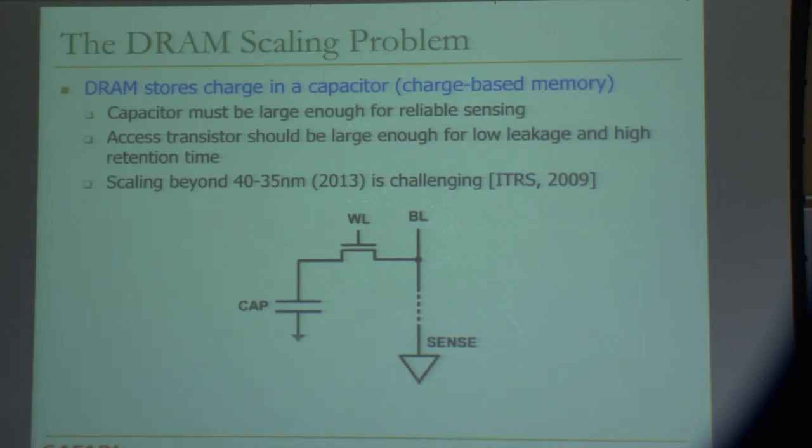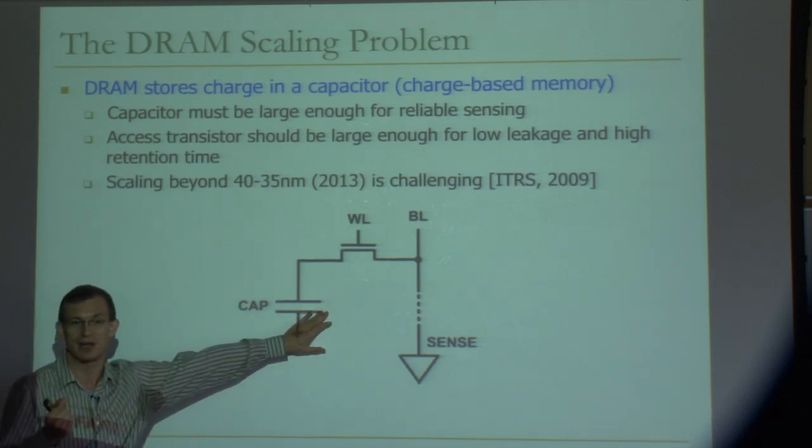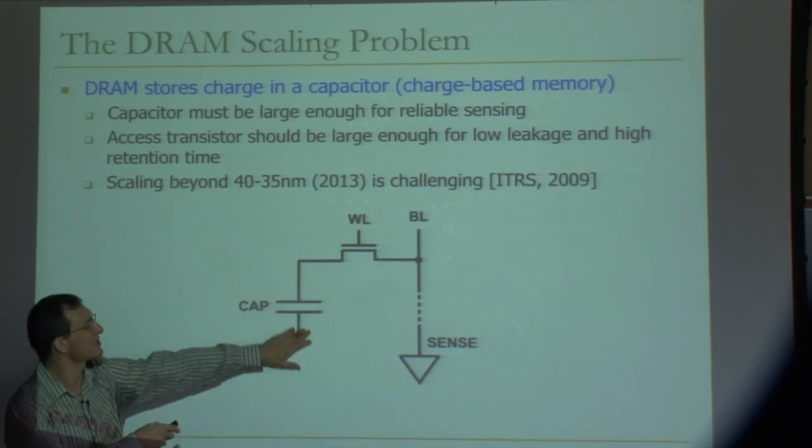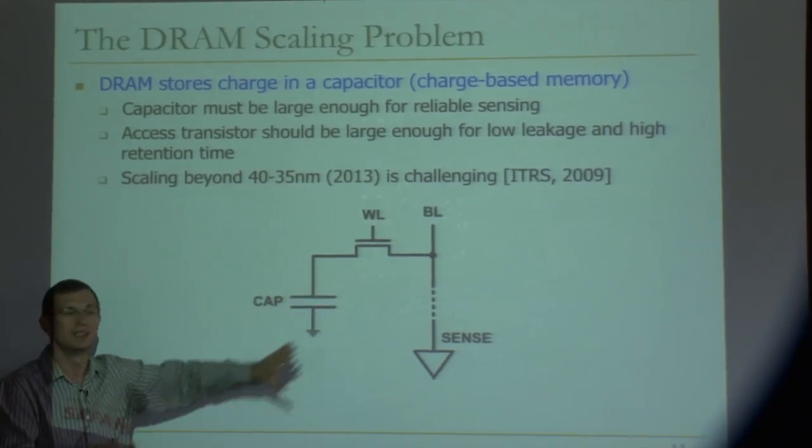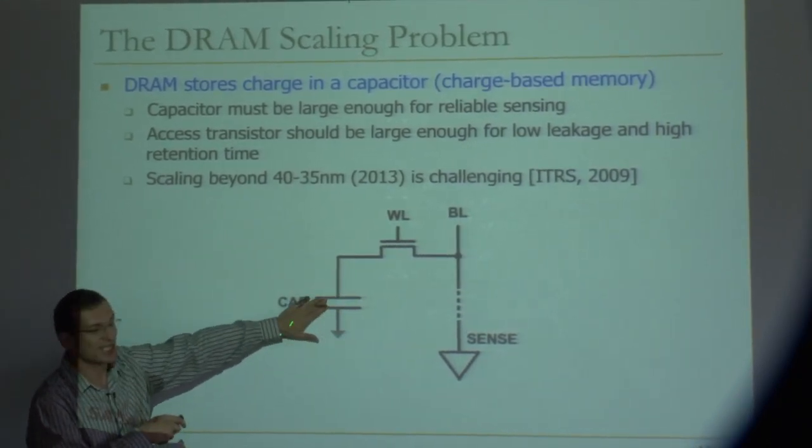But we would like to make it small, right, if we want to increase the density. That's what the scaling is. If we want to scale the size of this, you'd like to make this small. And both of these problems become exacerbated. The cell becomes less reliable and also more prone to other errors, right? Soft errors when it becomes smaller, or maybe disturbances that happen from other cells around it, as well as leakage when it becomes smaller.